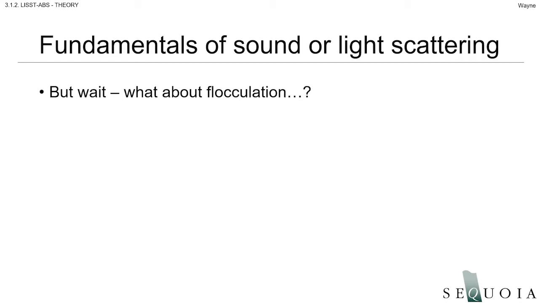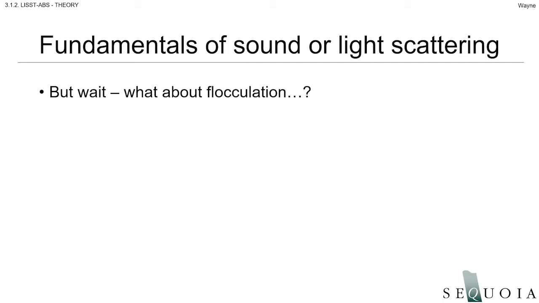All of the ABS data that we produce is interpreted as equivalent unflocculated solids. In other words, assuming a mass density of 2.65 grams per centimeter cubed. In this sense, it's no different than a turbidity sensor. You typically calibrate a turbidity sensor for field use with water samples that you would take from the field. And you really don't know in that case if the particles are flocculated or not. So you don't know what the turbidity signal is responding to, whether it's flocculated or unflocculated particles.